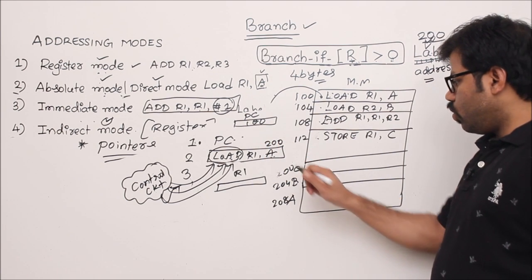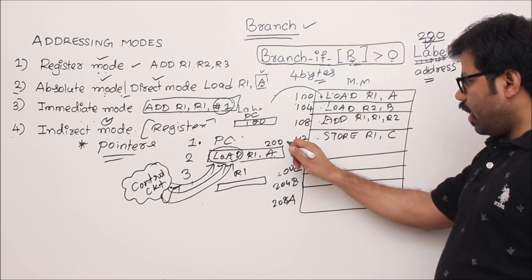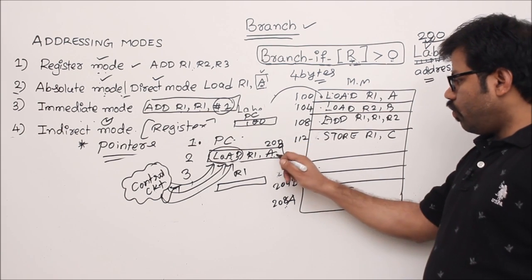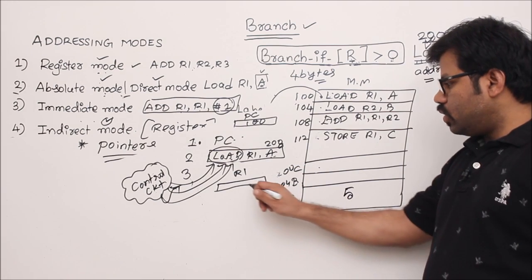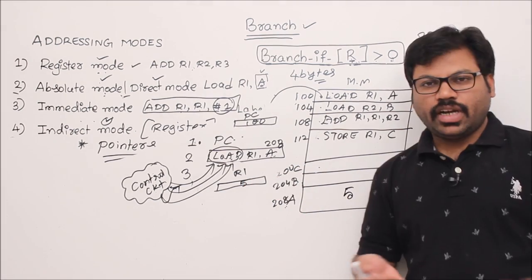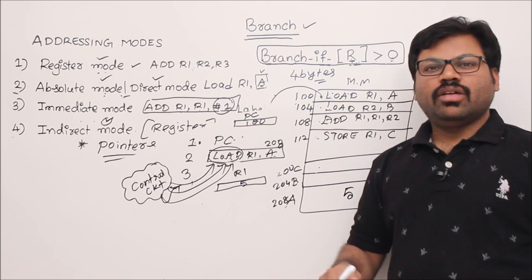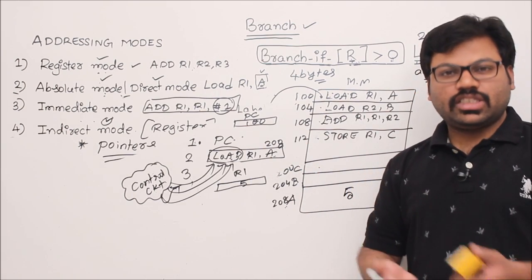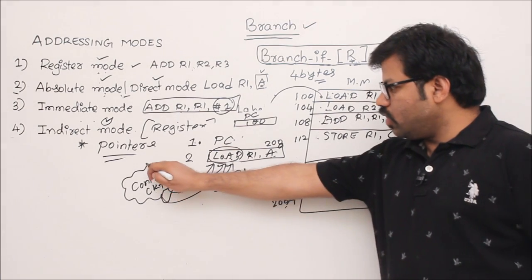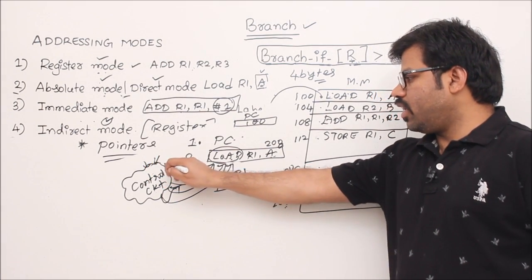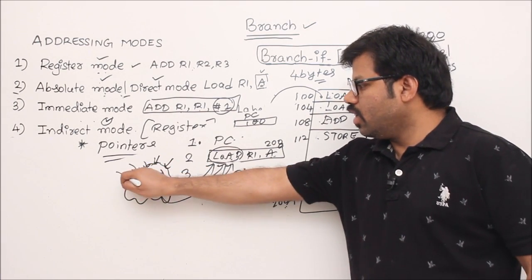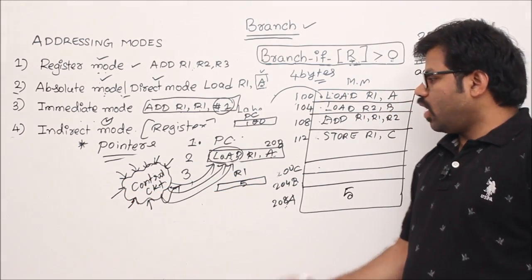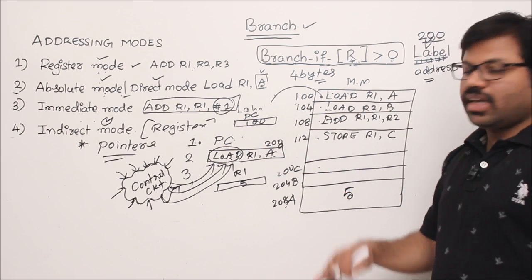So we have to go to 208 here. Let's say the value is 5. Then we have to fetch that value and store it in register 1. This is our expectation, but your processor is going to achieve it. Now you have a question, sir, how does it achieve this? For that there is always a control circuit. At this moment you don't know what a control circuit is. Remember, the control circuit is designed in such a way that everything will be done automatically.